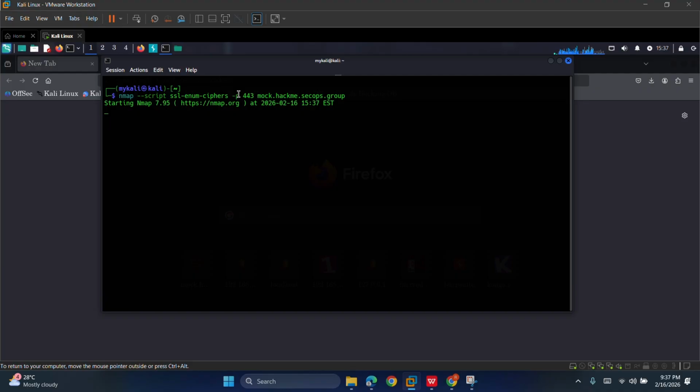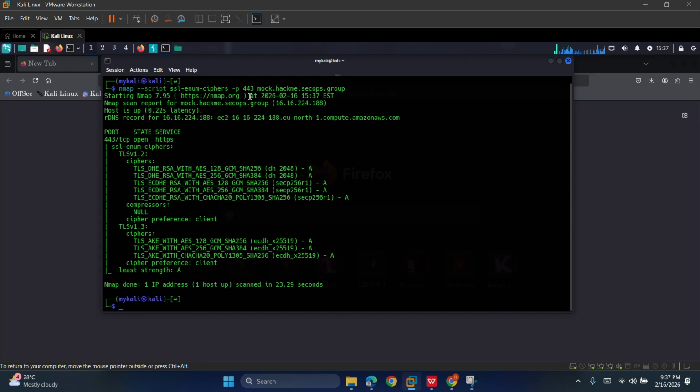Then we compare it with the options we are given. So I'm using port 443, obviously, because port 443 is the HTTPS port. As we can see, there's a TLS version 1.2 and TLS version 1.3.